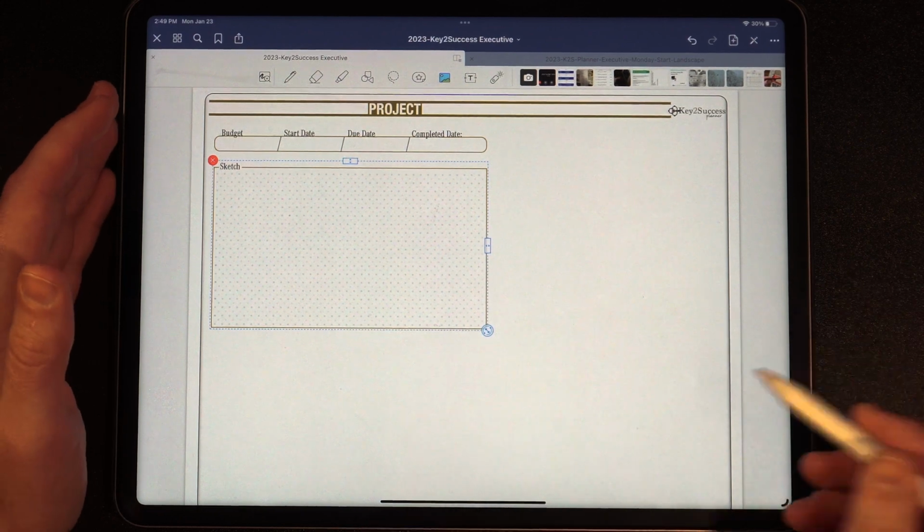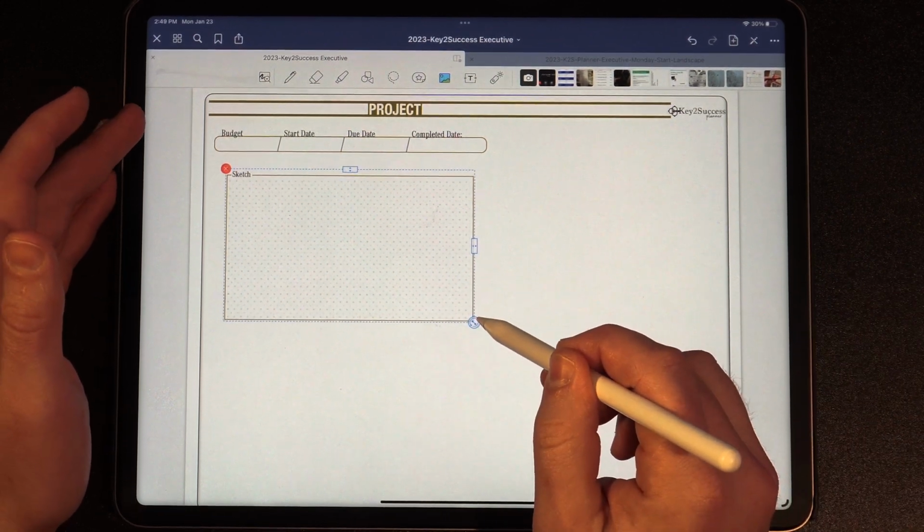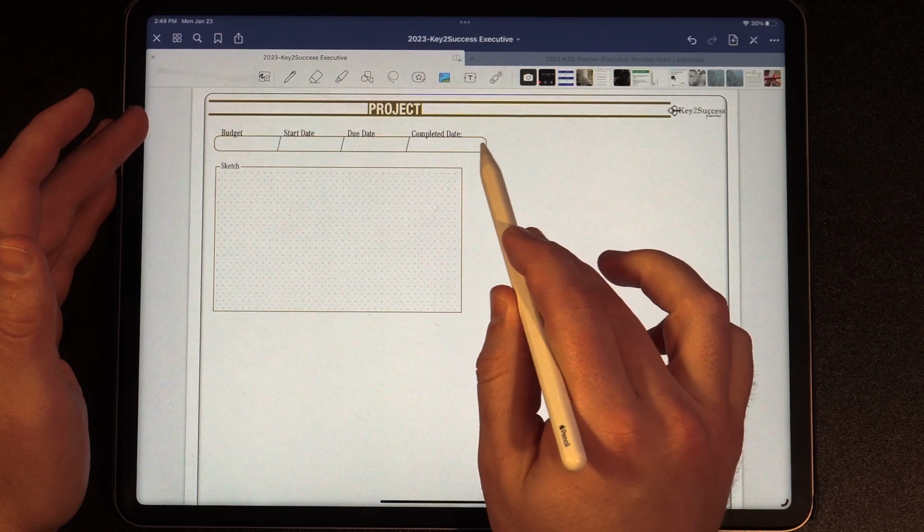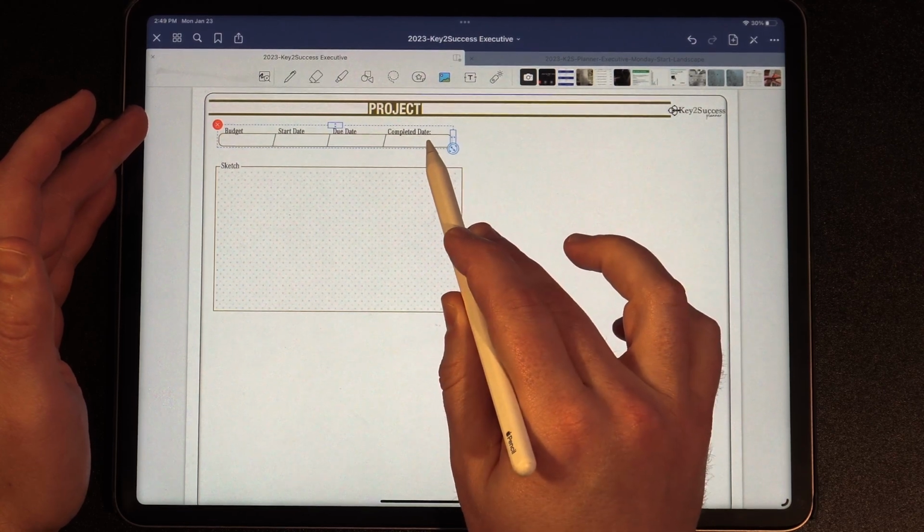So if you want to have a tile on a project page and you wanted to be able to put that into your meetings pages, you can do that just like we showed you in OneNote. But with GoodNotes and any PDF annotation app, I can come in here, I can go ahead and resize these and place those however I want. And you can even make templates from here.